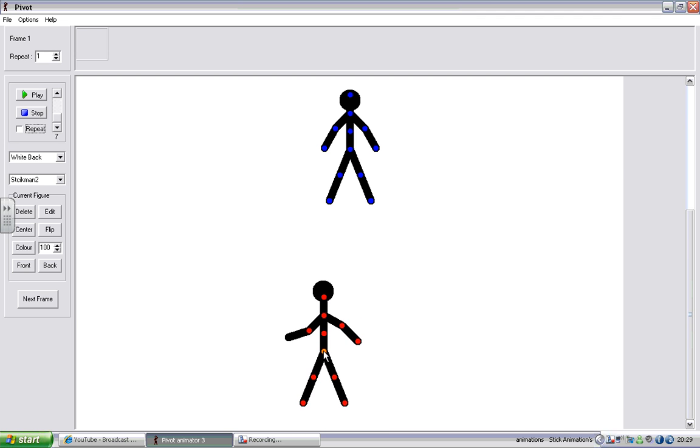But when I deleted the end of this hand, I can't move his hand. I can only move his hand like that. So now there is a part that I cannot move, like this one I can, but that just won't move. That's not useful if you're using it on a stick man. Use it on other kinds of things that you need.